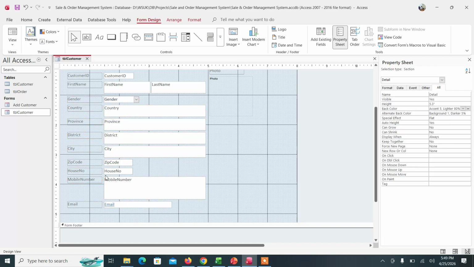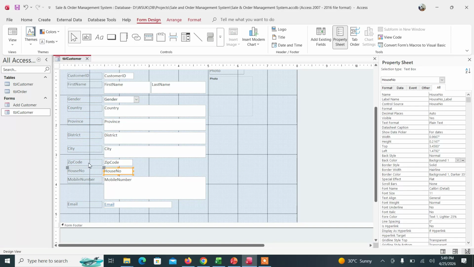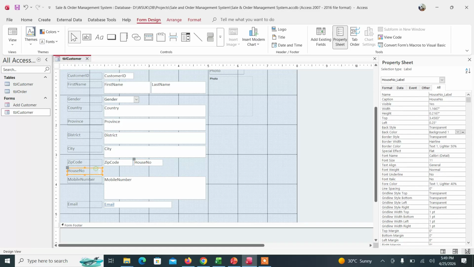The same way, if I want to display the zip code and house number on the same line, I can bring it here, remove this label, and change this label to zip code and house number.